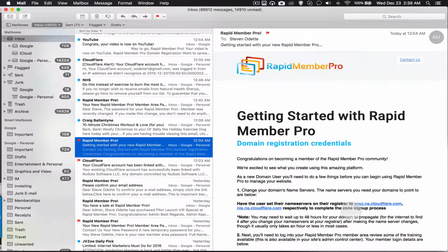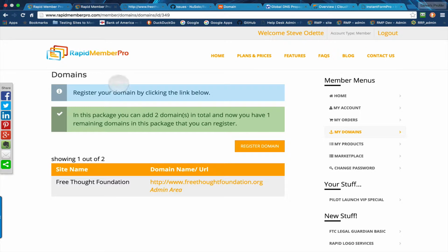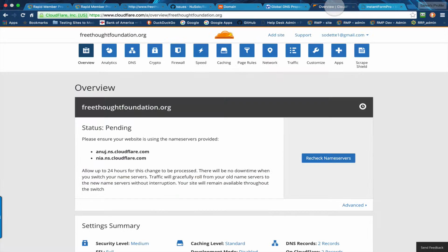Now, if we wanted to, and I'm going to show you this, you can actually go to cloudflare.com and you can get your name servers from Cloudflare. So let me go ahead and show you that. Again, we're just looking for name servers. We have them in our email that we got when we registered our domain. But if you go to cloudflare.com and click the login link and use the login and password from when you registered your domain, it'll be the same login and password.